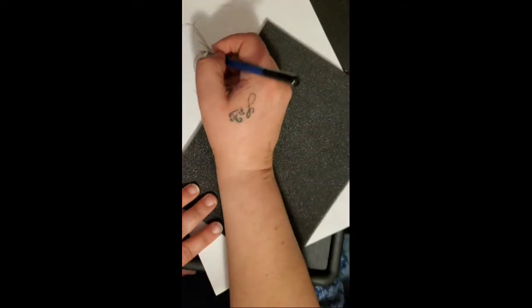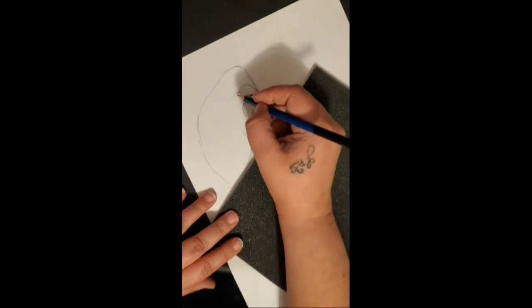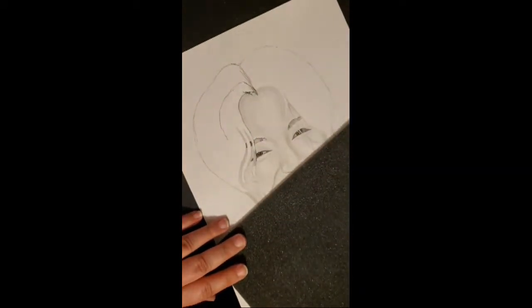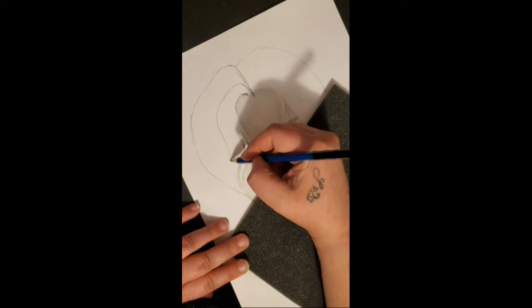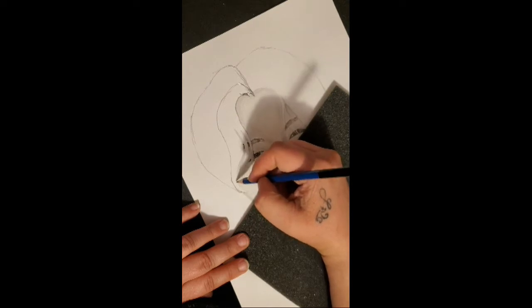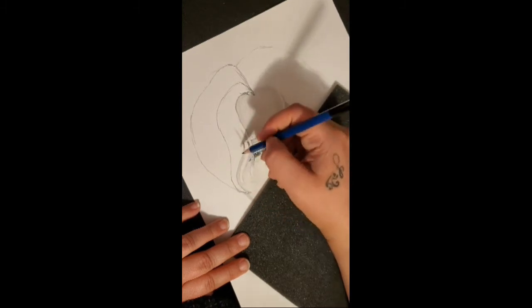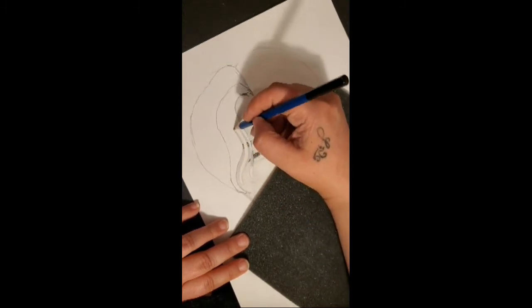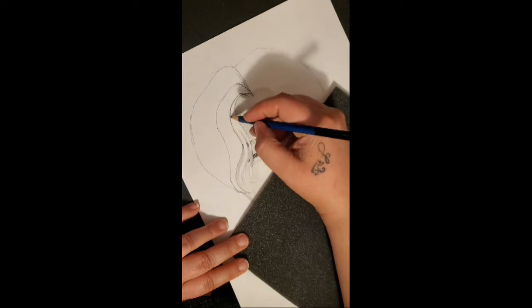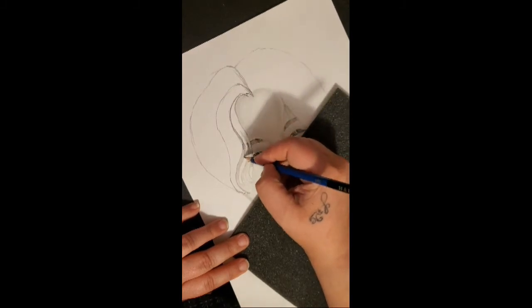So when drawing hair, I usually do it in chunks because hair is never uniform. You always have highlights and lowlights, and by doing it in chunks, then you can create your highlights and lowlights, have certain darker strands over top of other hair, and create a much more defined look rather than have it just be one block of color, or block of pencil I should say.